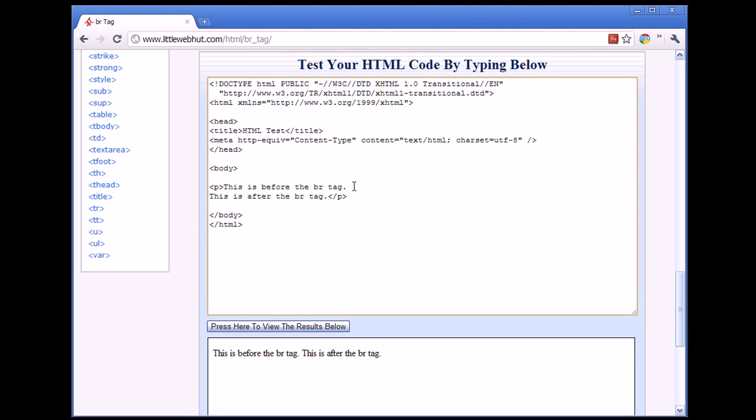And I could go back up here and hit enter a couple more times, and it doesn't matter. When I test it, this will all still be displayed on a single line. This is how these lines will actually be displayed in a web browser. So if I want these to be on different lines, then one way of accomplishing that is to use the break tag.